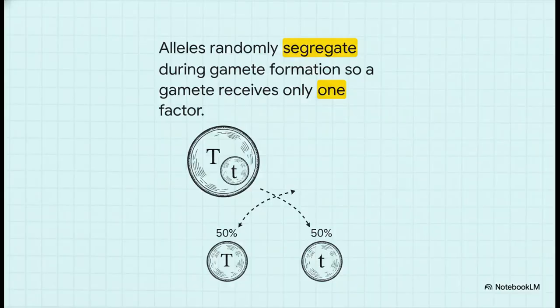His second massive breakthrough was the law of segregation. Since we know alleles don't blend and the hidden traits recover in the F2 generation, this law guarantees that during gamete formation, the parent's pair of alleles randomly segregate, or separate, so a gamete only receives 1 factor. It's a perfect 50-50 chance for either allele, which keeps the inheritance cycle totally balanced and lets those hidden recessive traits safely travel across generations.